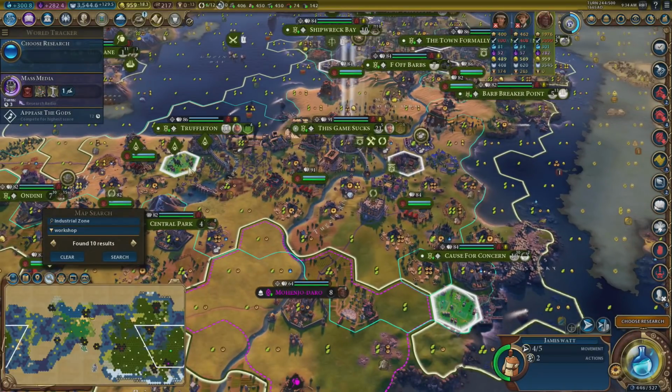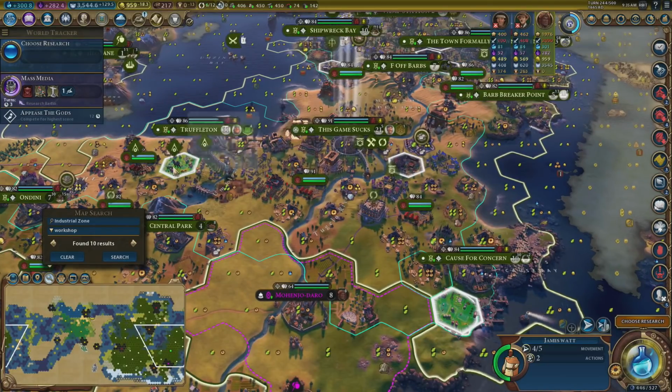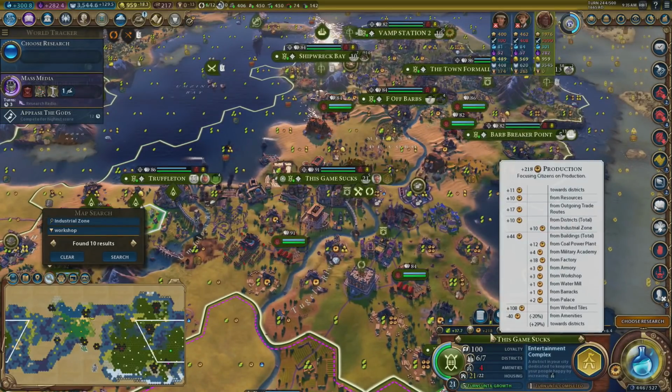So I immediately know that Truffleton and Cause for Concern are two places that would benefit from him perfectly, because it would put a workshop and a factory into both of those industrial zones. I also know that both of those are in range of Magnus's vertical integration ability. So this game sucks. His production, which is already at 218, is going to get even higher.